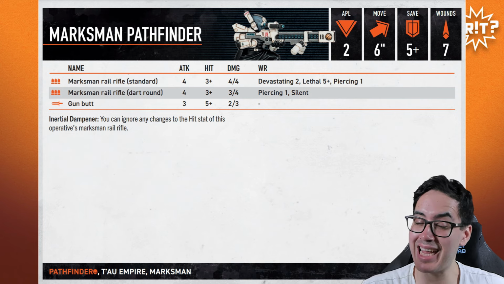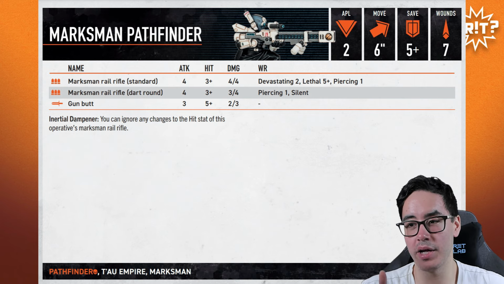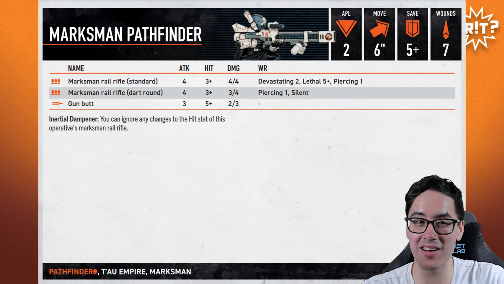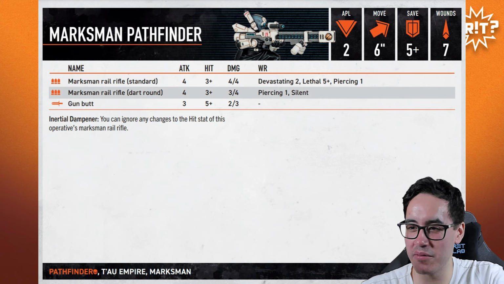So this is actually technically unchanged. It used to be 3-3 with mortal wounds 1 on a crit, so devastating 1 on a crit. Now it's just 3-4, so technically it actually hasn't been nerfed, and it does have permanent silent again, so that's 2 sources of permanent silent on fully mobile operatives, which is great. And you got the Gun Butt, which is 3 attacks, on 5s, 2-3.